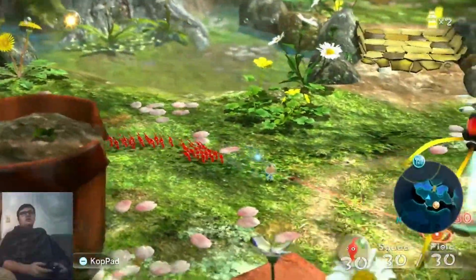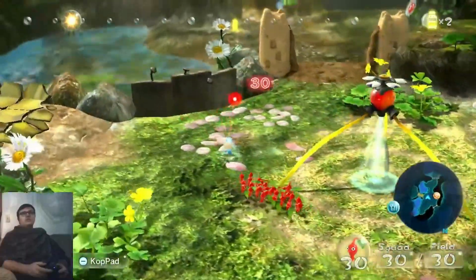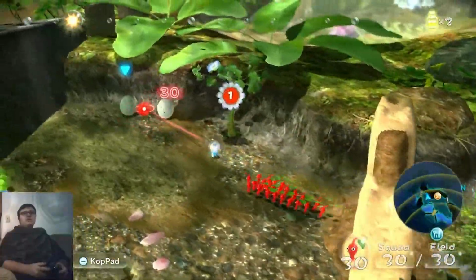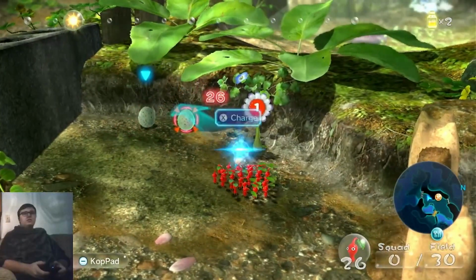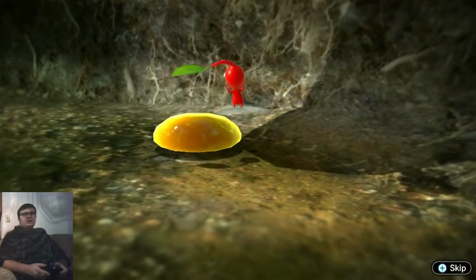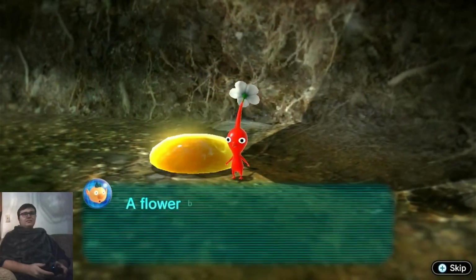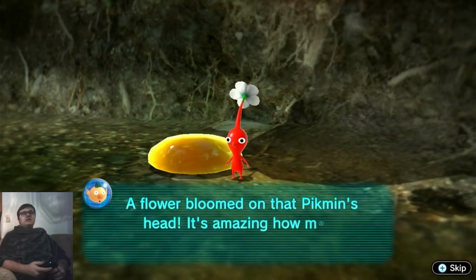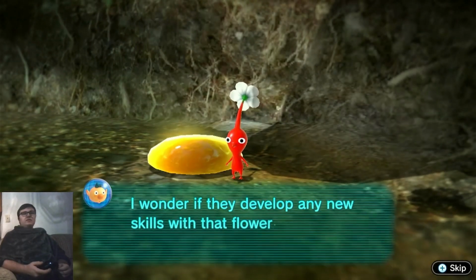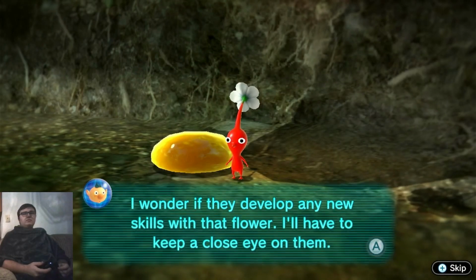All these chickens over here. Before we get going, I actually want to do some stuff. I want to give these guys nectar. And watch this. A flower bloomed on that Pikmin's head. It's amazing how many plant-like qualities they possess. I wonder if they developed any new skills with that flower. I'll have to keep a close eye on them.